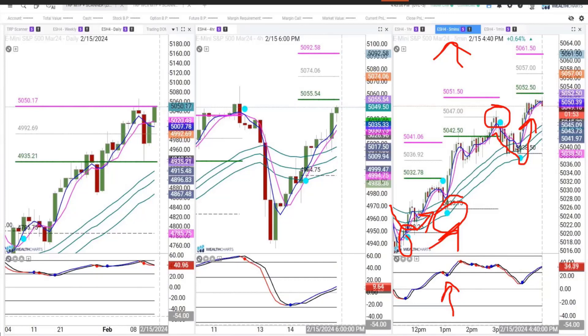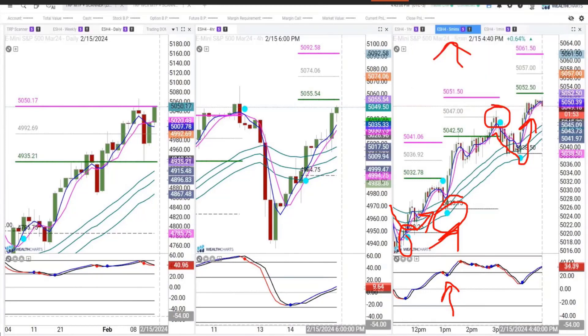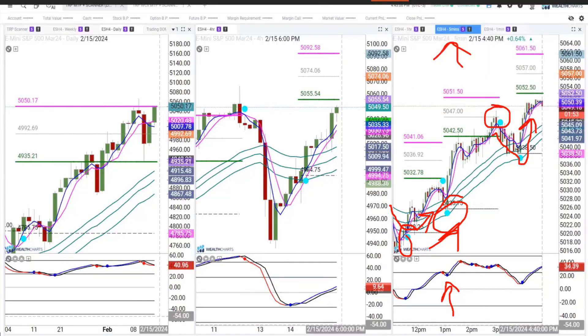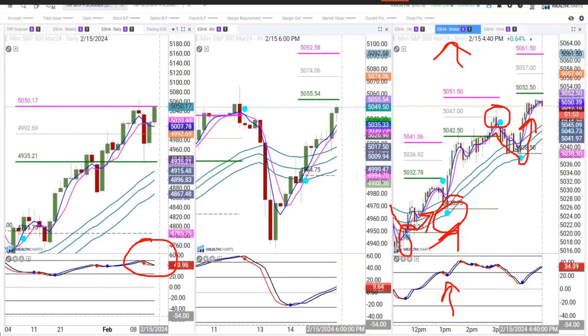Ending the day with the five minute, one hour, and four hour charts all in great shape. The only warning that remains in play is the negative momentum shift on the daily chart — it has not been eradicated, and that could lead to a little wobble or pullback, especially with producer price index data tomorrow morning. A minor pullback ahead of the next bounce would not be strange, but the trend remains strong and the bias remains to the upside.